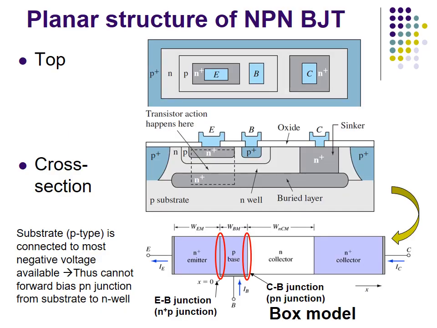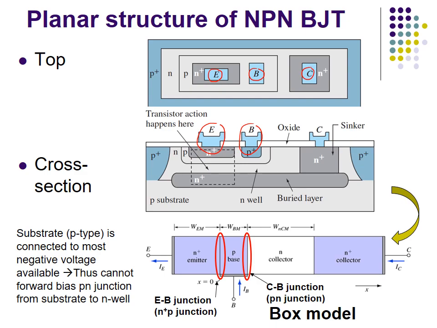Shown here is the planar structure of BJT, which is typical in the 1970s, but since it is simple, we will use this to study further the basic principles. The top view is shown here. We have the electrodes for all the three regions, denoted as E for emitter, B for base, and C for collector. From the cross-section, we can see that the E electrode is connected to the degenerate N+ region. This is the emitter region. The B electrode is connected to a degenerate P+ region.